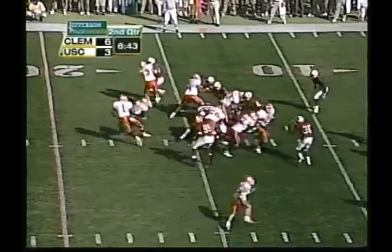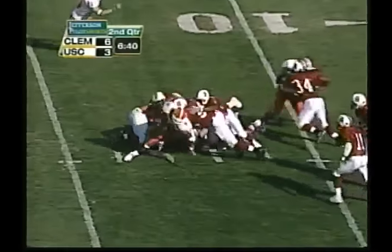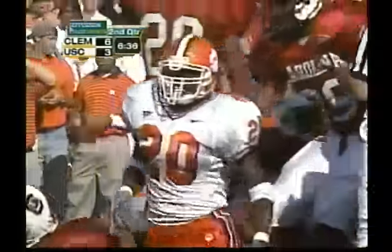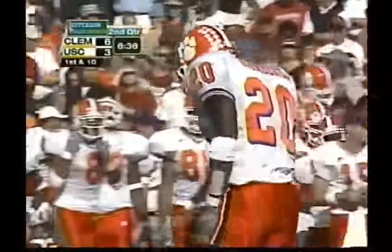Got tight ends on each side. One running back. It's Rambert. He's got the ball spinning down to about the 12-yard line. But that is good enough for the first down. That time the Gamecocks more prepared. But as you said, short yardage situation and a different desired result. You're just trying to pick up the first down.